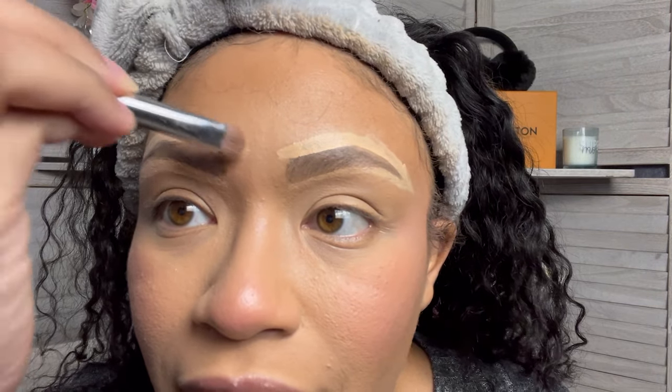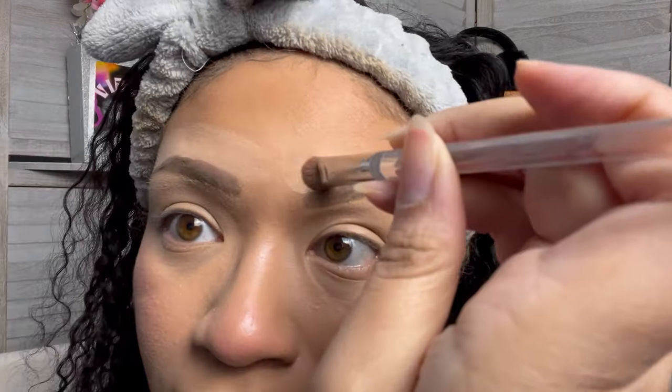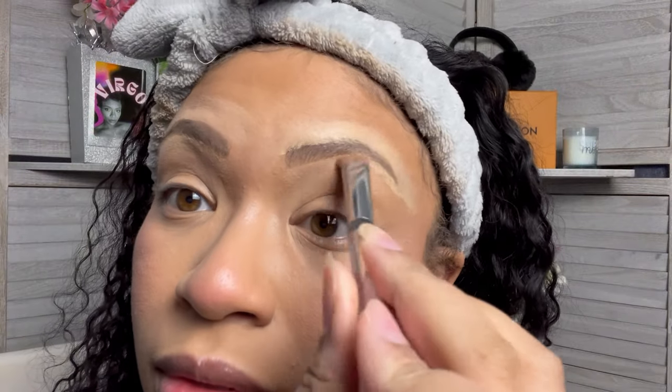Let's go ahead and blend this out with this little thing right here. Or maybe I just messed up my entire makeup look. Not my favorite, but that could just be, I don't know how to apply them, right? This could just be my error, my issue 100% of the way. I just need to practice with the eyebrow gel and find what works for me. I mean, they don't look terrible now. Maybe I'll get in the camera when I'm editing and be like, girl, you got one eyebrow up here and the other one is down here. Get it together. We're just gonna move on.